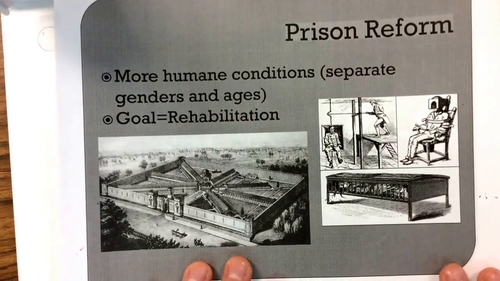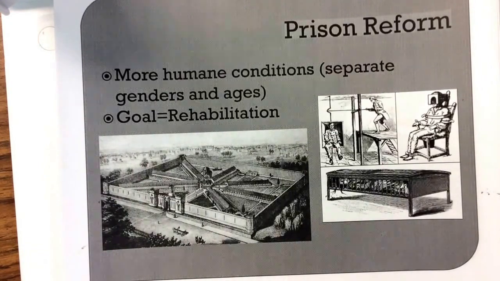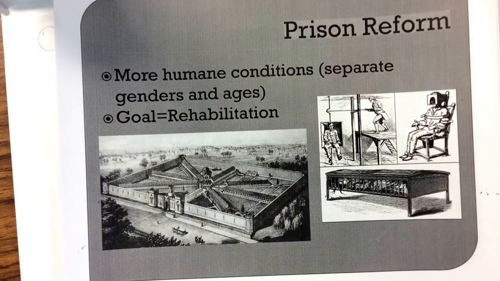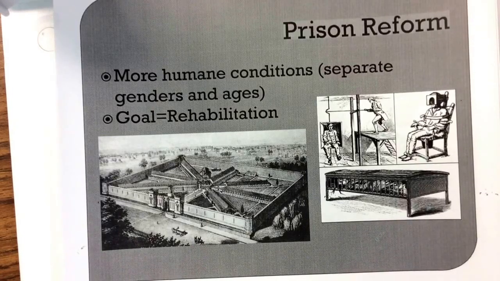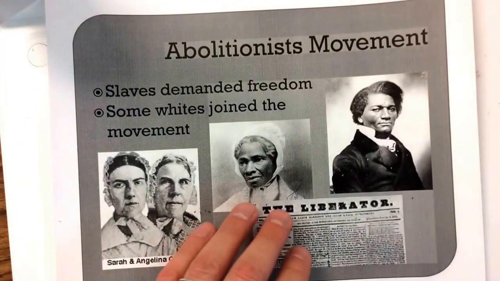We're going to have prison reforms. Back in the day, what we would do for a prison is we would have a big open field. We'd have a cage around it and say, here you go, good luck. You had to provide your own food and your own way of taking care of your stuff. It was not the best way. There was a lot of torture, and a lot of terrible things happened to the prisoners. What's going to happen, though, is they're going to transition to thinking that prison should not be just an end-all, we're here to get rid of you, but a goal for rehabilitation to help you be a productive member of society. And so we're going to see a lot of changes in that movement.